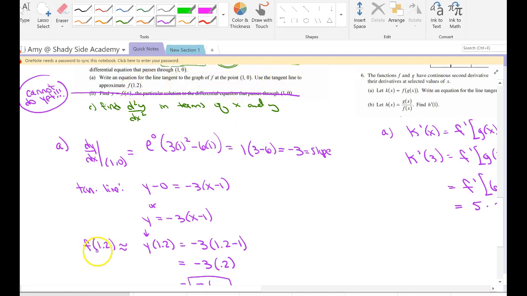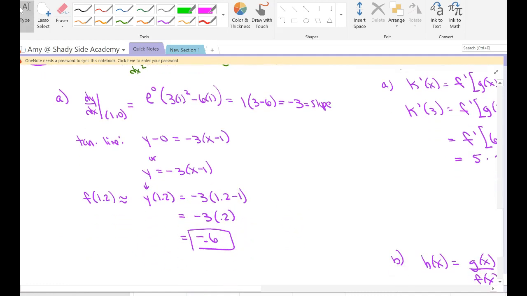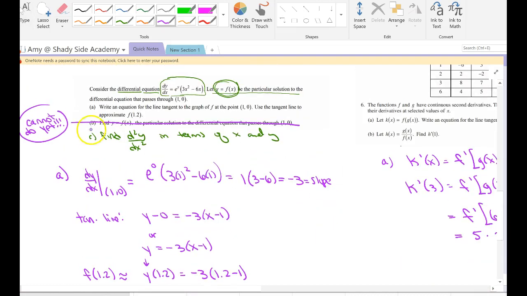So the y value when x equals 1.2 on the function is approximately the y value when x equals 1.2 on the tangent line. See how these are different y values, everyone? The y value on the tangent line, the y value in the function. This is approximately equal to, and here's the y value in the tangent line, so f of 1.2 is approximately negative 0.6. Okay, and again, you can't do part B yet. Goodbye, TIC/BC Part 1.